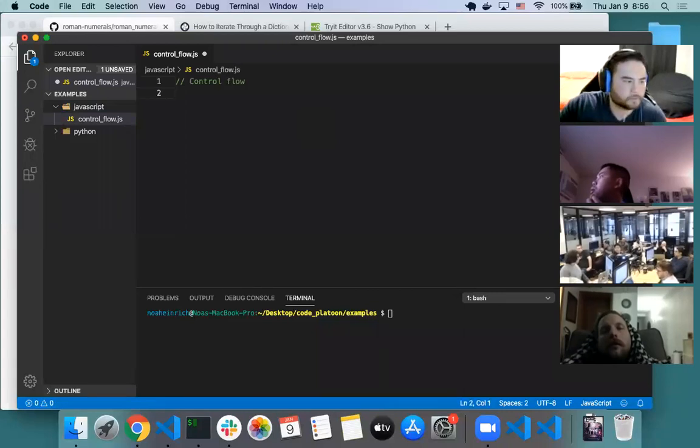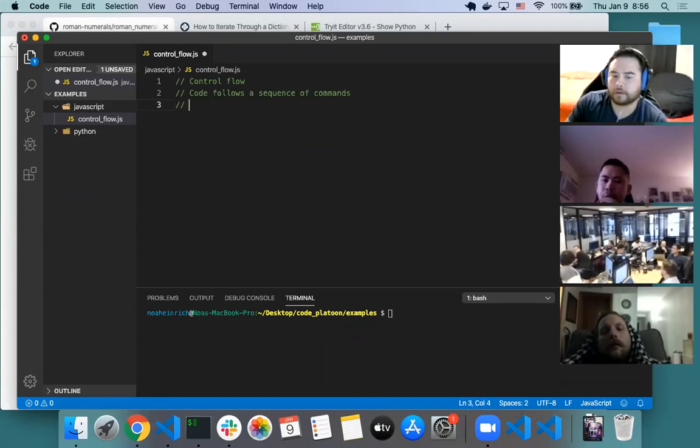So there's a sequence of commands that your programming script follows, right? And this is like how you write, hey, initialize a variable, and then write a method or a function or whatever. So that sequence is pretty much the control flow, and you can affect it in different ways by using if statements or loops to make it repeat itself, or skip parts of the code by using an if statement. And you can use a return to exit early out of a function.